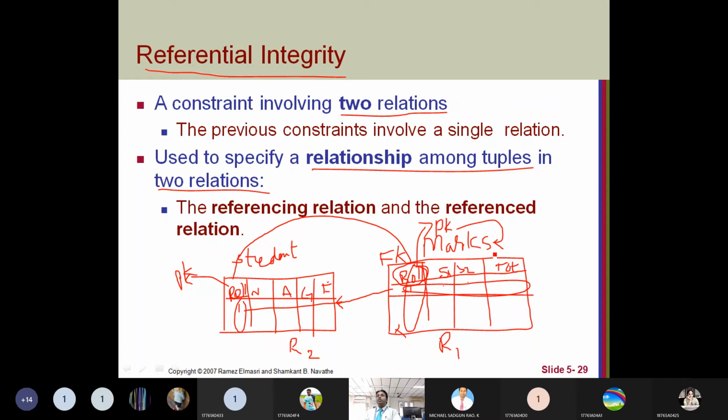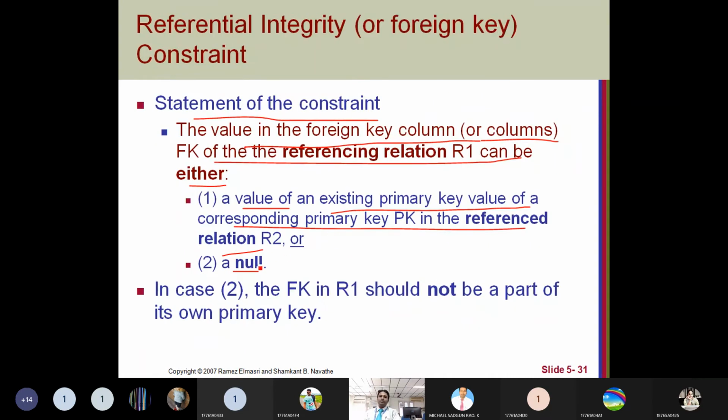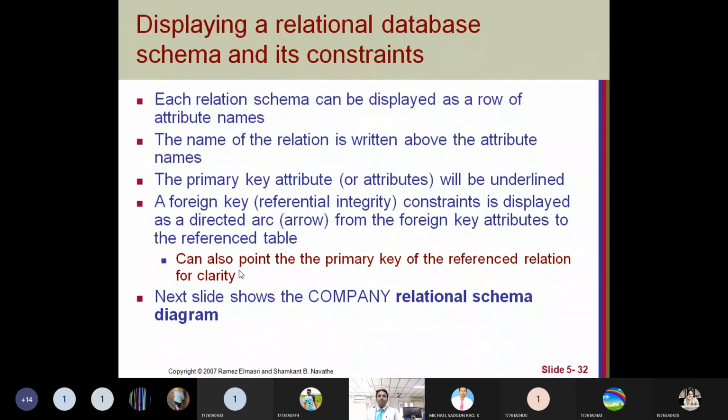At that time, you cannot allow null. That's what this point says. You can allow null in a foreign key attribute only when that particular foreign key attribute is not used as a primary key for that particular table.